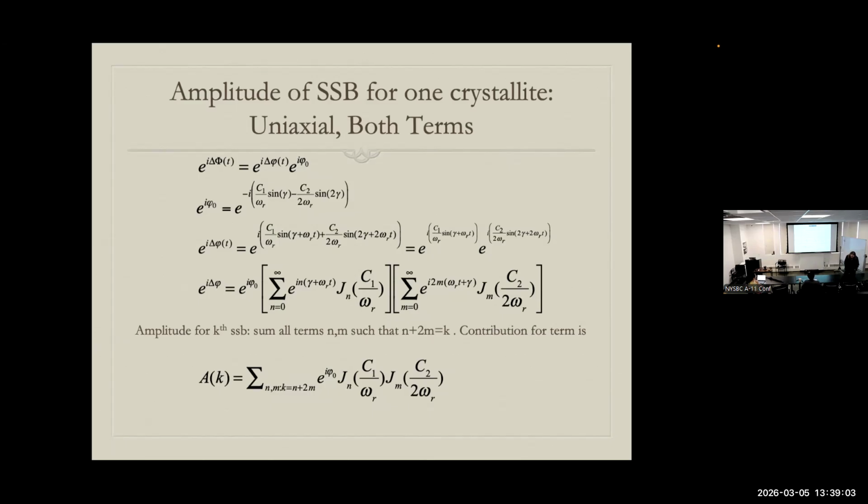Some things you can, but not generally. I mean, the separation, unfortunately, here isn't as clean as one might want because the crystallite dependence is inside the Bessel functions. Yes, you have some gamma, but inside the Js, there's not a clean separation between the amplitude factors and the frequencies.